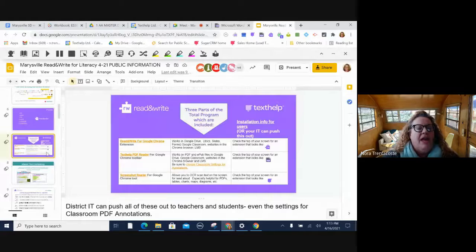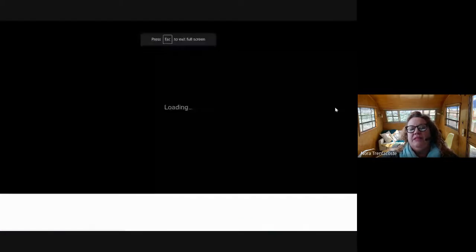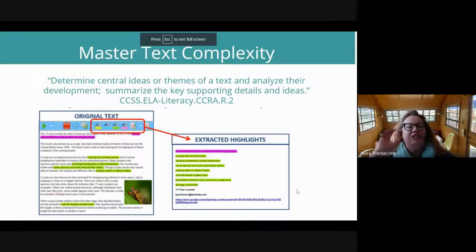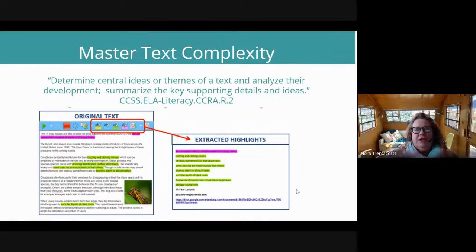No problem. Before we get into the tools, I'll make this a little bigger so you can see what we're talking about. I wanted to lay a little bit of the background. Of course we want to talk about access to content, compliance with federal laws, and making sure you're offering appropriate accommodations on IEPs. All of that is super important. But I also want you to think about Read and Write in another way, which is how can we help students practice standards, master those standards with as much support as possible.